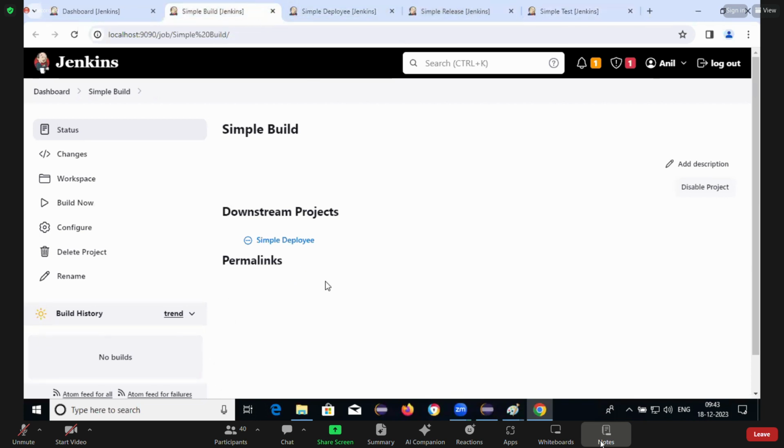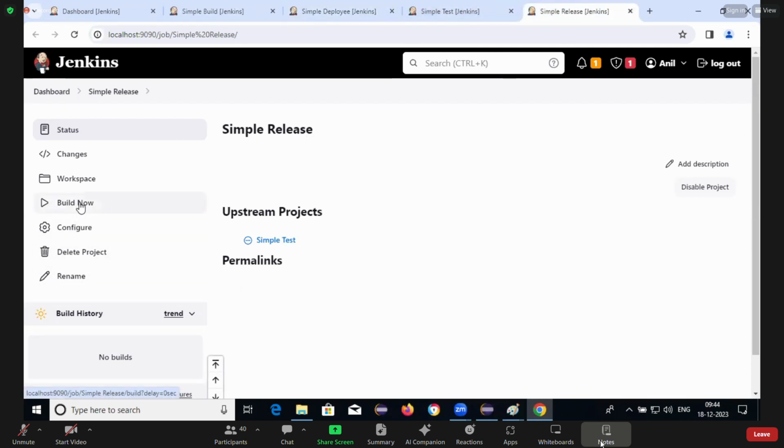This is the build job. And deploy. And next test. Next release. Is it clear? Clear or not? Build, deploy, test, release.